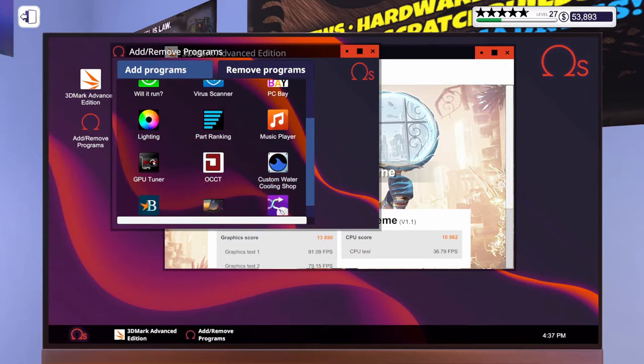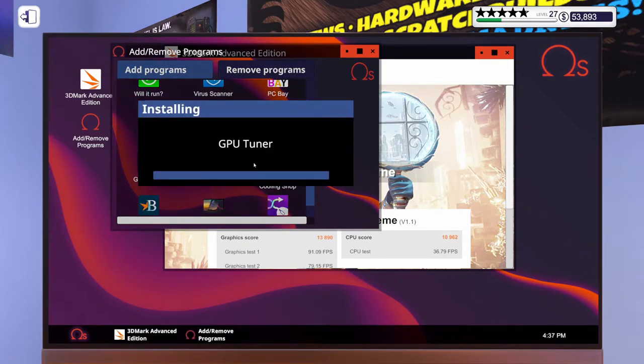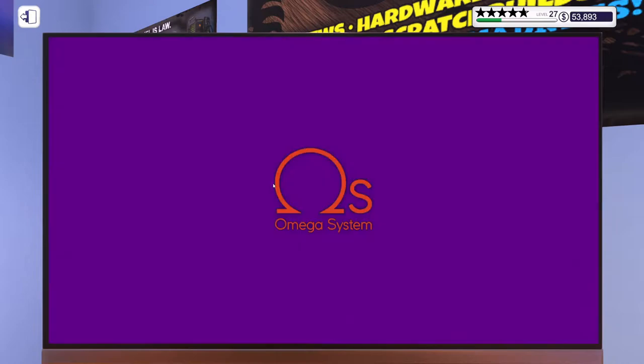What do I need here? GPU tuner, let's get that installed. We'll restart, put a little overclock on him, and hopefully that will get us up to the 13,745 that we actually need.